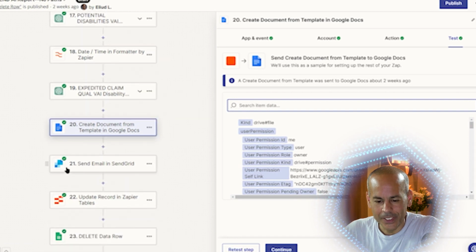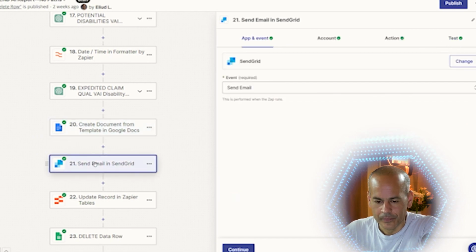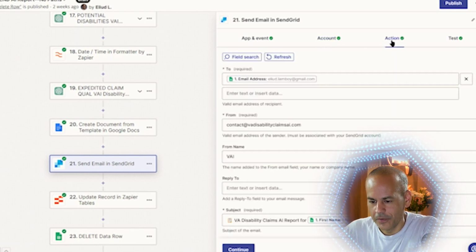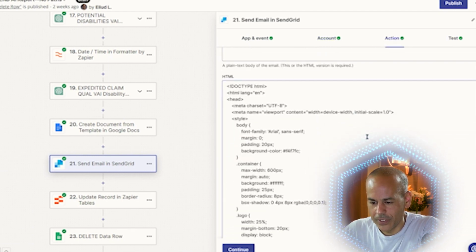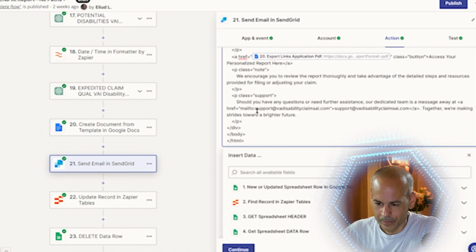Now that the document is created, we're going to send an email. To send that as an email, what we actually want to do is export the link as a PDF. That action is available once you create the document.